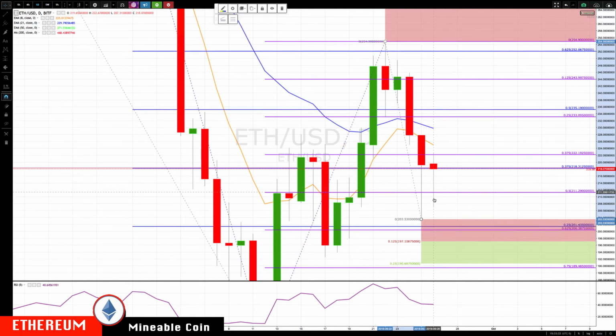Definitely some buyers coming in here whenever it drops below this 210 price point. Really nothing else has changed. We need a close back above. I'll get interested in this from the bullish side again if we get a close back above the 233 level. Until that, just waiting, see if we get a nice bottoming pattern or the close above 233.